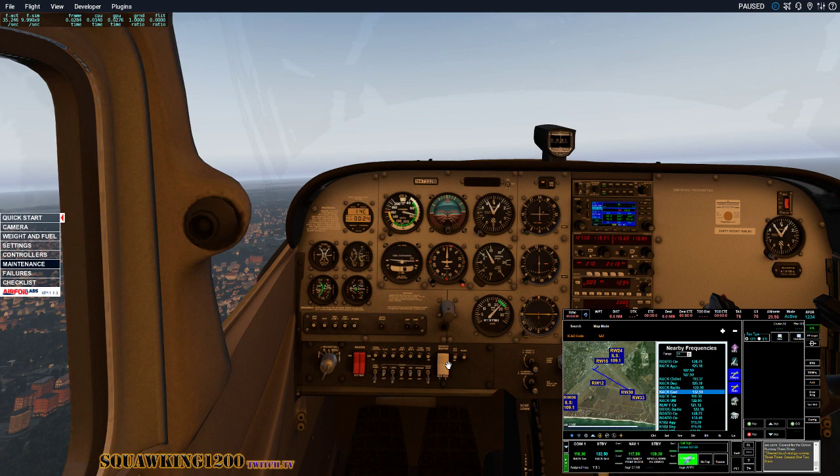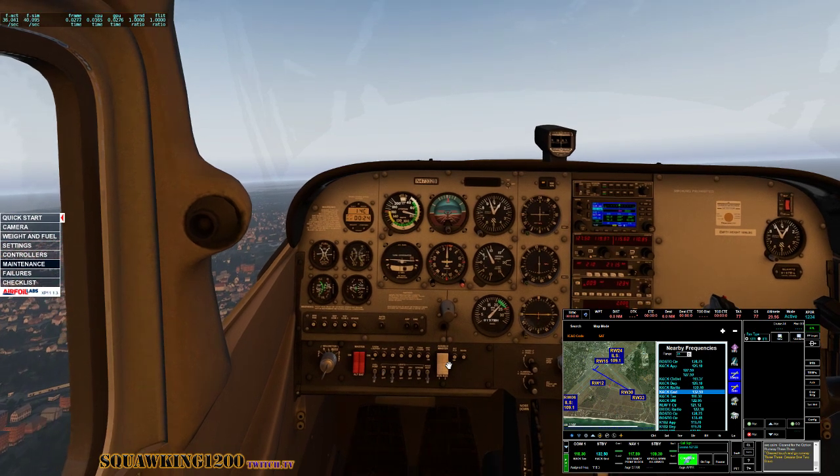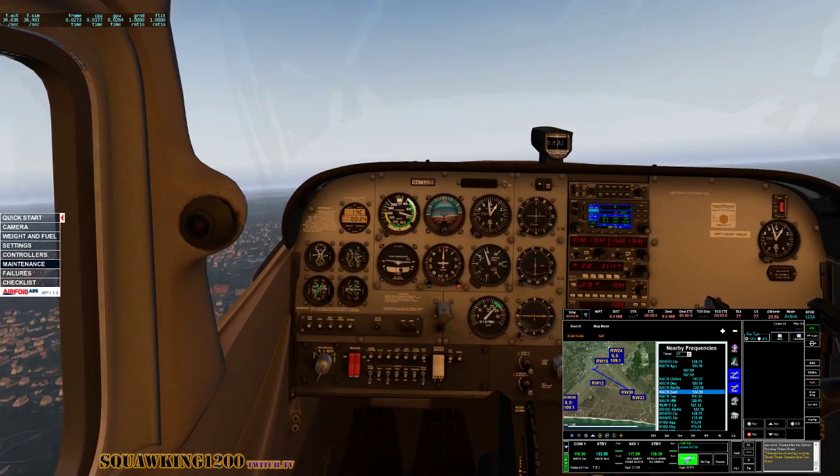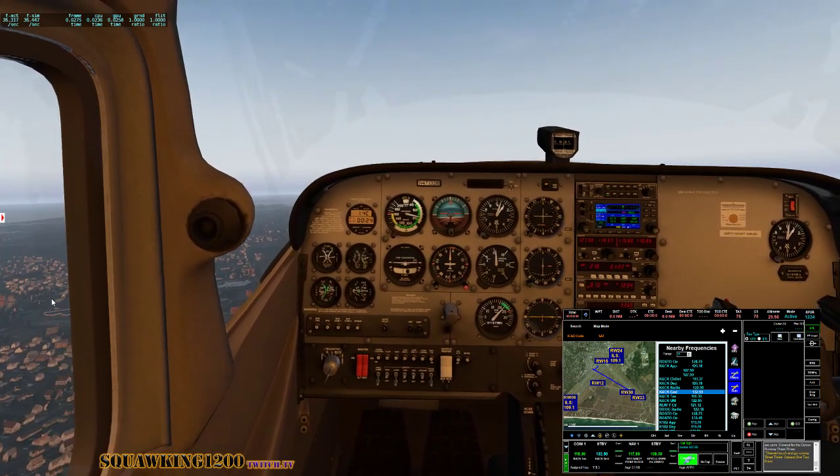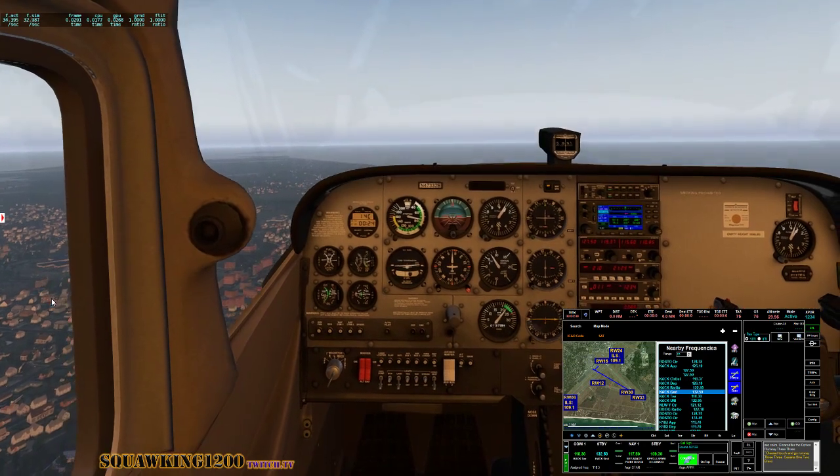Alright, back to flying. Runway 6 approach. Okay, 3,000 till established, cleared ILS. Alright, let's try not to bust the altitude.